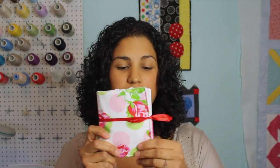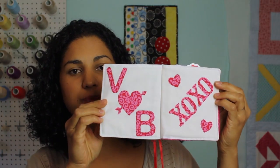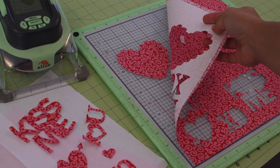In this tutorial, I'm getting you guys ready for Valentine's Day with my fabric gift books. So here's how it works. The closure is just a little piece of ribbon, and then when we open it up, you see the cute little embellishment. I created these fabric appliques using my Slice digital cutter. If you're not familiar with the Slice, you can click right here and I'll send you over to a video product review that I did in a previous video.